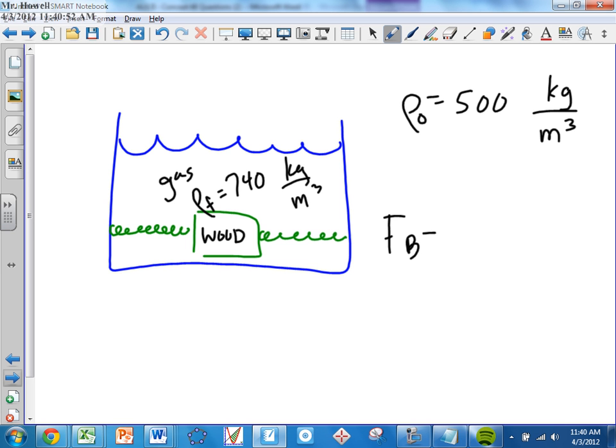For an object submerged, remember, what is the formula for the buoyant force when it's submerged? Rho V g. So it's the density of the liquid or the fluid. That's the hard part here. In the last example we did, we used the density of the object because we were finding its mass. Whenever it's a submerged object, it's the density of the displaced fluid.